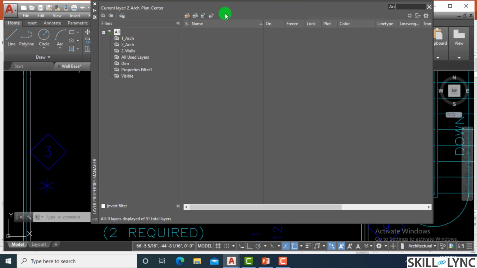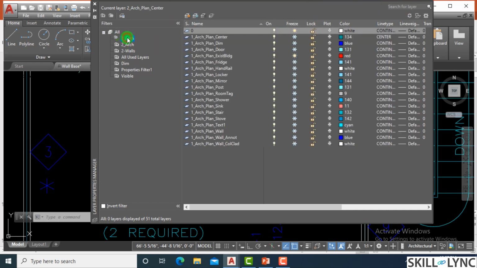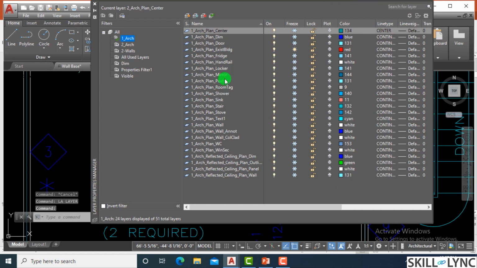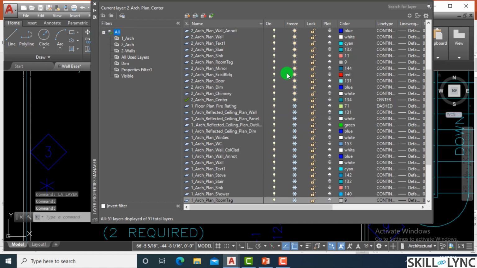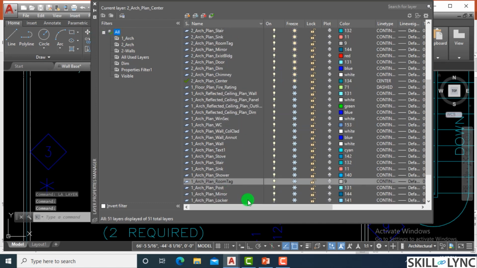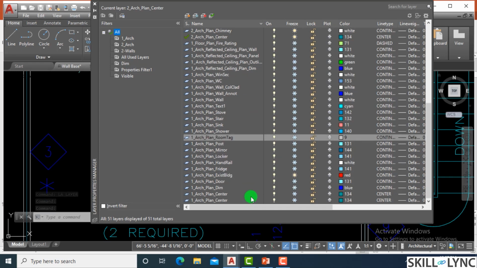It is not case sensitive, so you don't have to write the full name anyway. So you can find it from here also. Let's say I go to the all, there's a filter, because the filter is basically not allowing me to select this object.